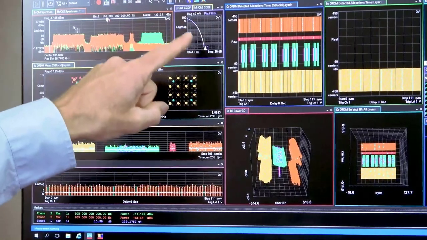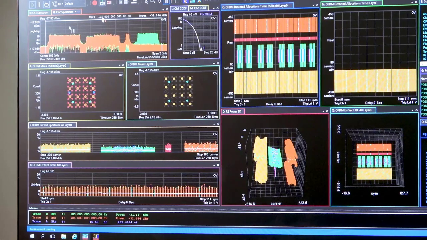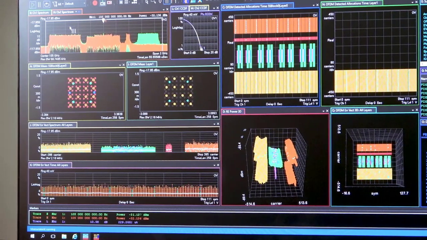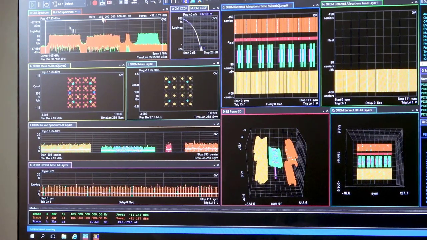And then I've also put here the CCDF curve and overlaid again channel 1 and channel 2. And that's pretty important for these 5G signals, or next generation experiments for 6G and beyond, where we have really high peak to average ratios. And it gives you some idea, okay, is this what I'm expecting? How far do I need to back things off on the amplifier to avoid compression?